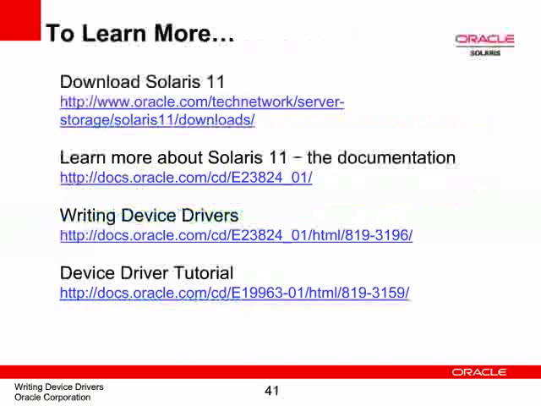I want to talk briefly about some references. Of course, you can download Solaris 11. Here's a pointer to the Solaris 11 documentation. In particular, in that documentation, the Writing Device Drivers Manual has been recently significantly updated. It's very good. If you follow it, you'll have a pretty easy time writing a basic device driver.